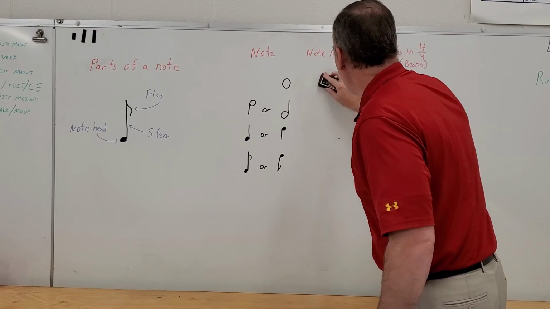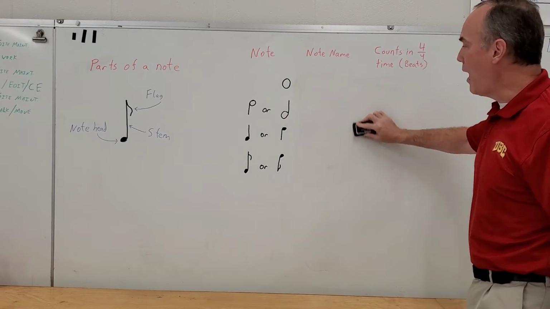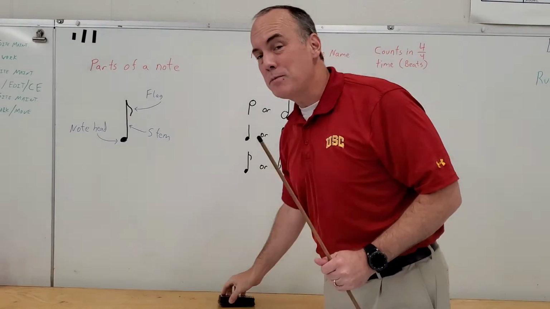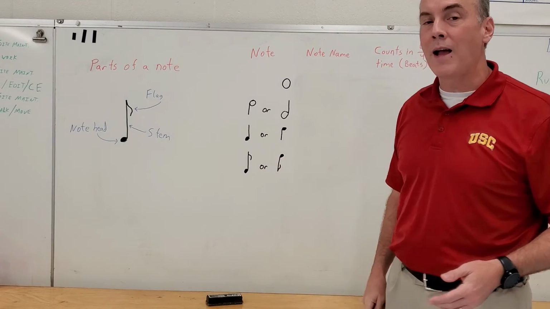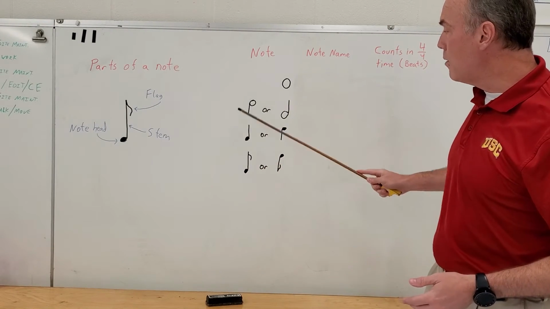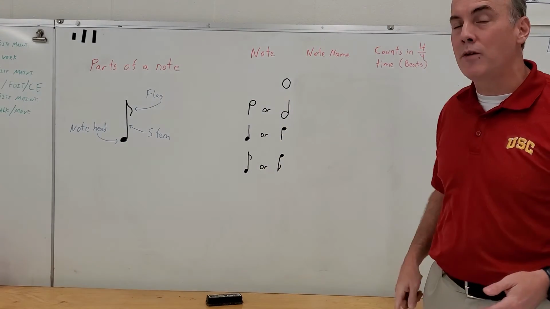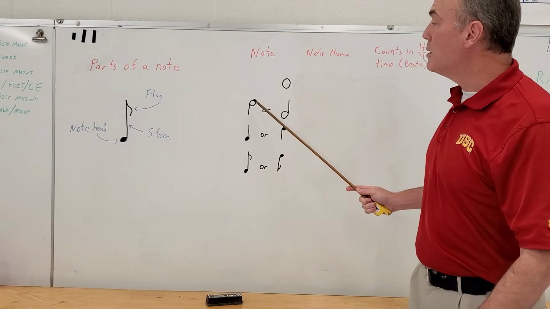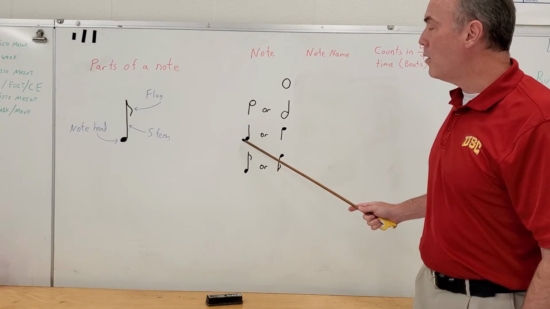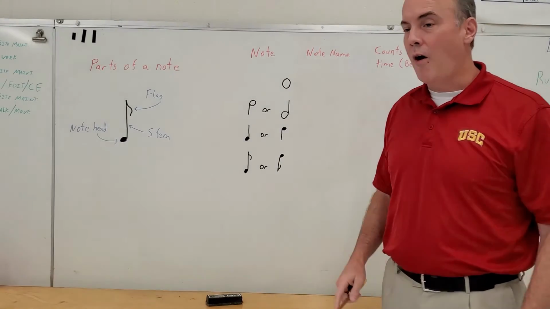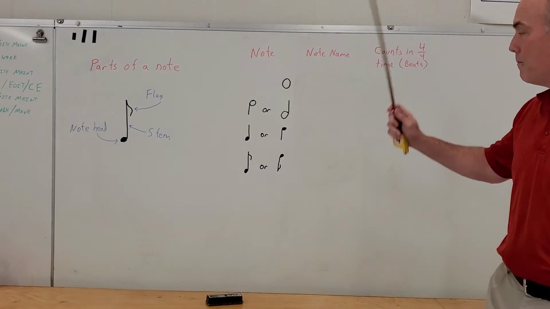Remember, half of these you can figure out just by looking at whether or not it has a note head only or a flag only. Right? These are the only 2 that should be confused, and they're not that hard either because the half note is empty or hollow, and the quarter note is colored in. All right, so let's see if we can get this, all right?